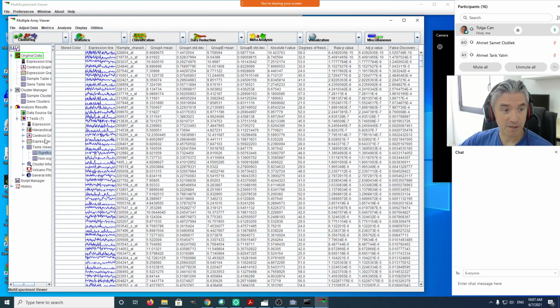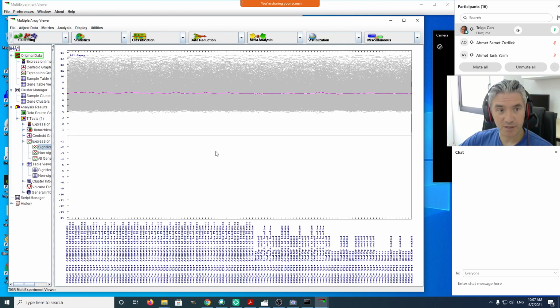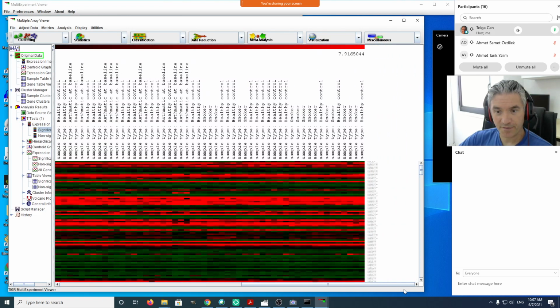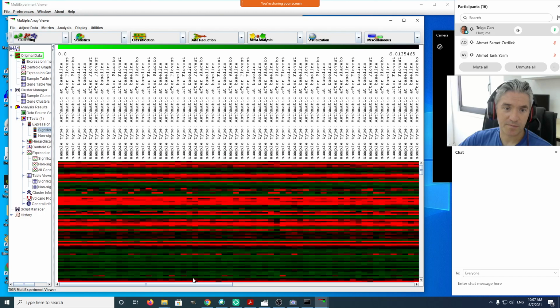They're really significant. We can take a look at the expression view of these significant genes, how they change over these different samples. Since all the samples are shown here, not only the neither group, this table does not look really nice, but this expression level of these significant genes shows you how they are different in these different samples.